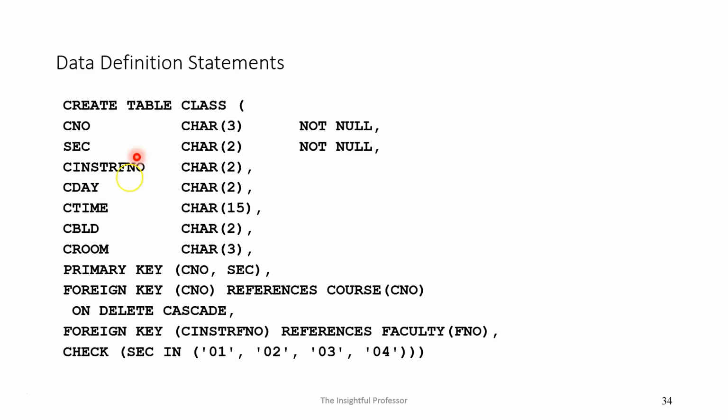So you can see nothing in the class table tells you about the number of credits or the lab fee or even the name of the course. That information can be obtained by using this relationship between class and course. This simply has date, time information, location information about where the class will be delivered, but in terms of what the class is going to cover, what department is responsible, that describes the course, and we have to go back to the course table. That's where the foreign key comes into play.